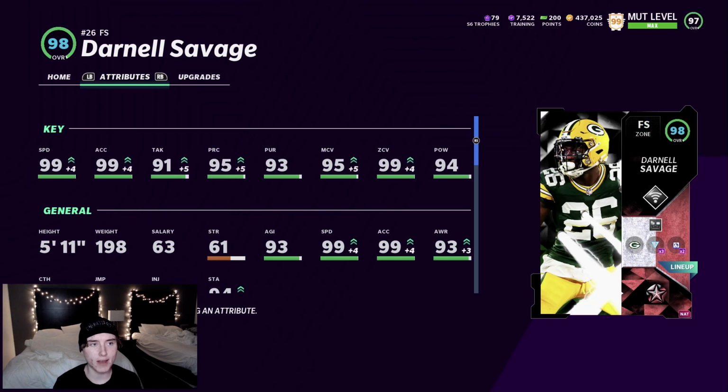Then we got Darnell Savage, one of my favorite players on the Packers. Absolutely love this dude. He's got 99 speed, 99 excel, 91 tackle, 95 play rec, 93 pursuit, 95 man, 99 zone, and a 94 hit power.